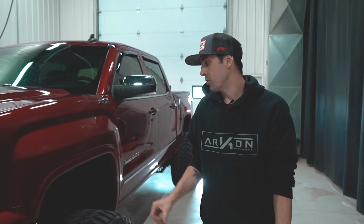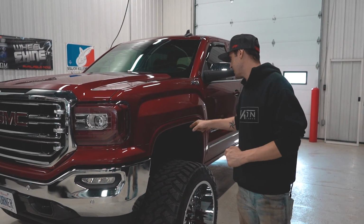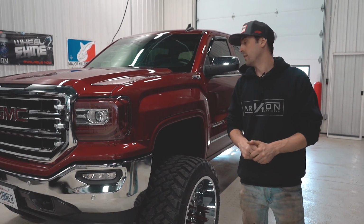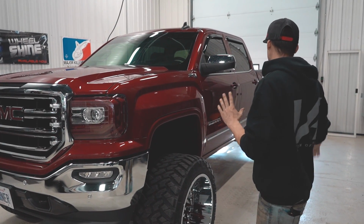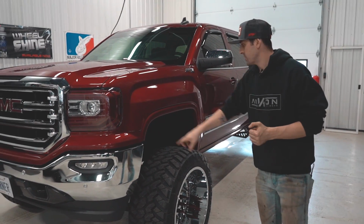Now the cool thing about the McGaughys kits, it's got all of that bracing. So it's got the braces in between the cross members, and it's got the compression struts that kick off the back. So it's a really solid lift kit. You could off-road this if you so choose. Don't think that's going to happen with this truck too much. See the skid plate under there obviously as well.